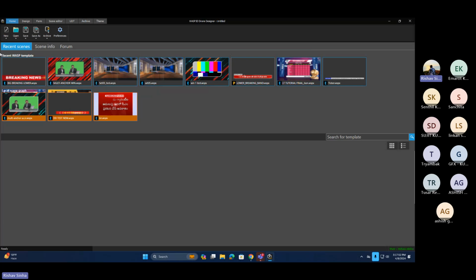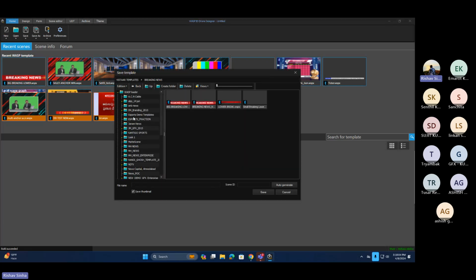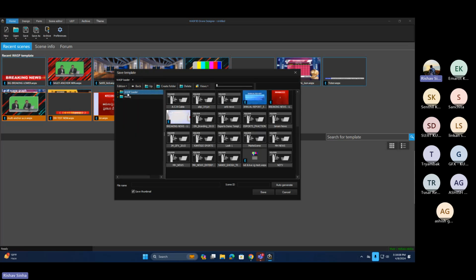The difference is that when I save any design as a template, when I go to the save option and save template, it gets saved in our kernel controller, as I told you earlier. This will be the folder you will see right here.